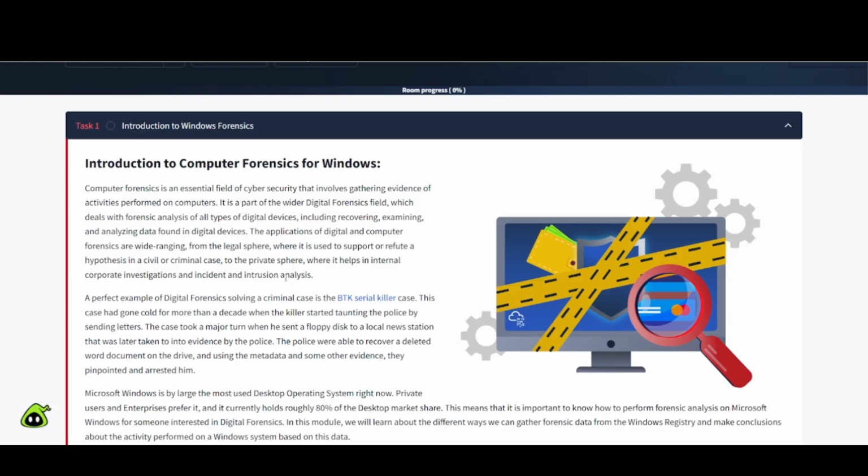And that's absolutely correct. In the private sphere, basically, they're talking about if you go and work in a corporate environment and you have an incident that you need to respond to. Let's say that a system had gotten breached, had gotten hacked, and the attackers did all kinds of funky things on there. Well, you would probably need to send that off to a digital forensics team.